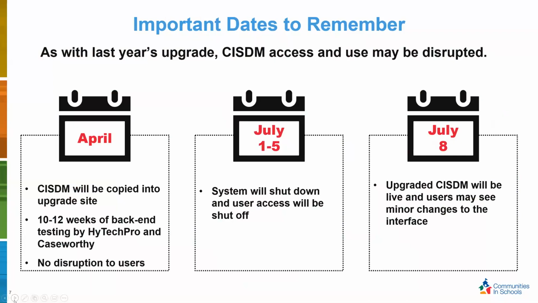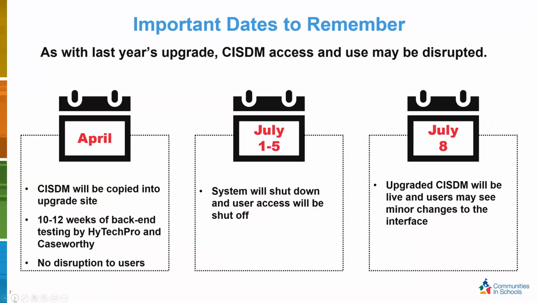Now the process, we want to be very intentional and make sure that everything that we have developed in CISDM thus far, and will continue to develop, is upgraded properly, and that you will not experience new glitches or see things that you didn't expect. So to that end, we are copying our production site of CISDM into an upgraded version. And so that'll all be done behind the scenes, but that's starting in April.